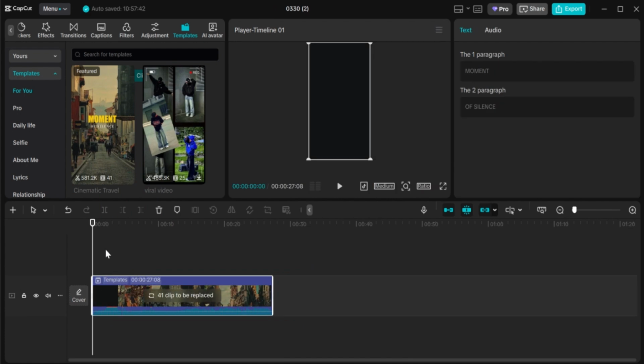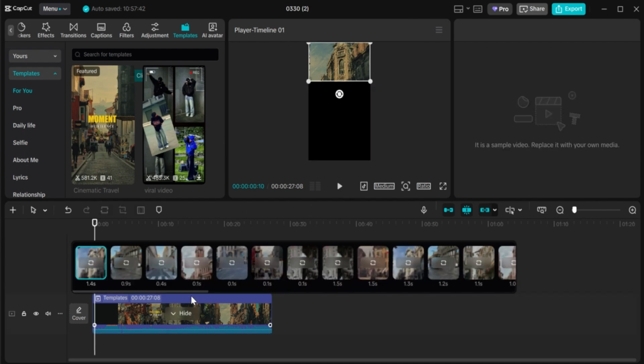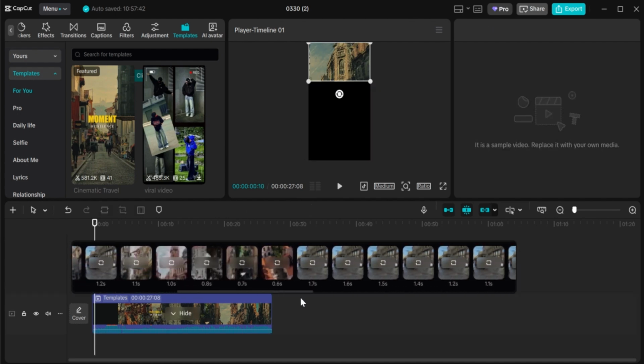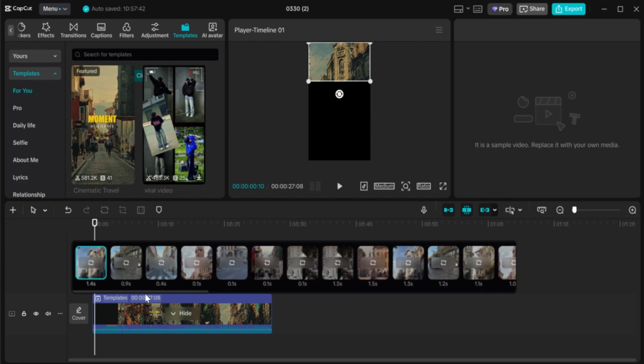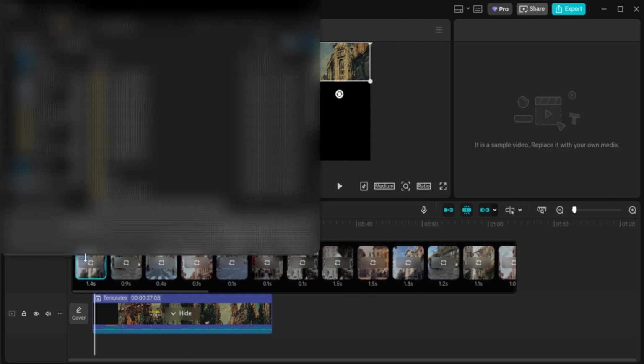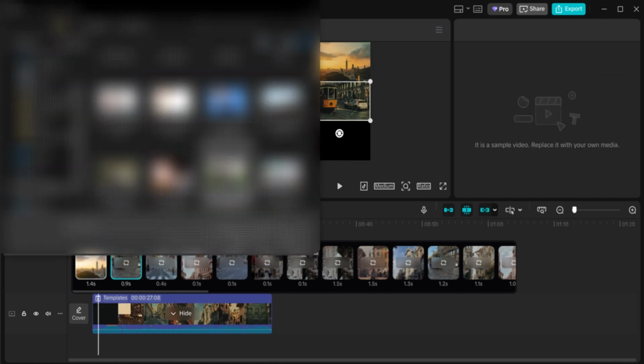Now, the first thing we are going to do is to swap the footage in the template with our own footage. And to do that, come and click on this in the middle of the template. And all the footage you will have to replace will appear right on top of the template. Now click on the icon in the middle of each clip, and it will take you to your PC and just select the video you want to use. So replace every video in the template with your own.